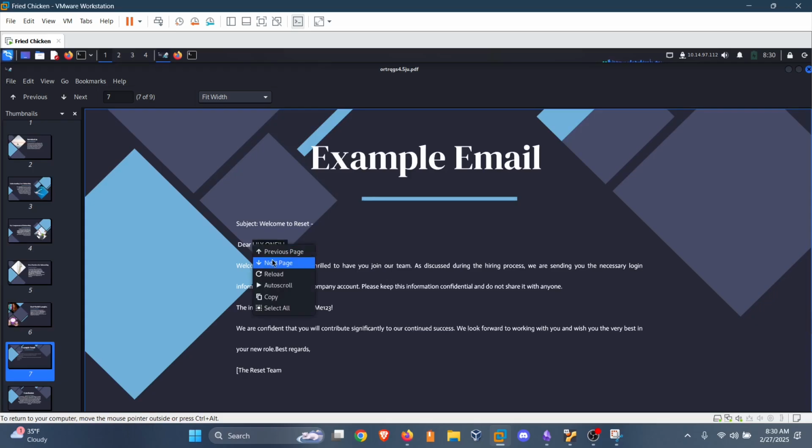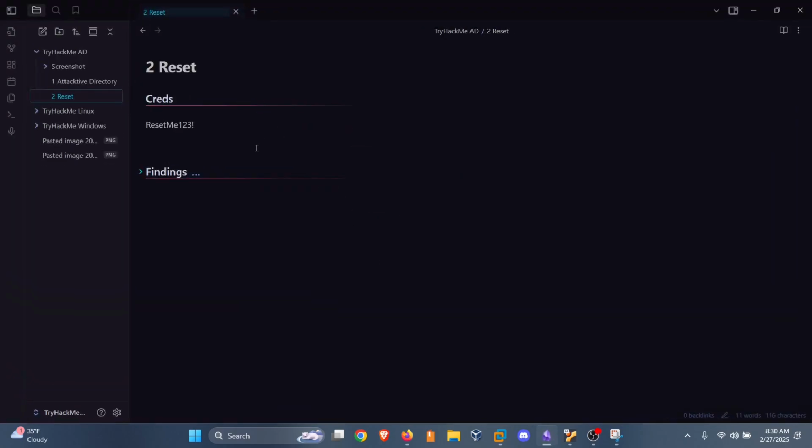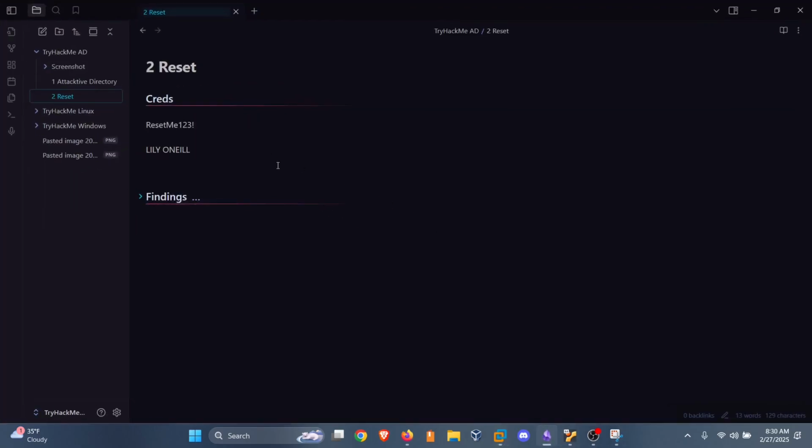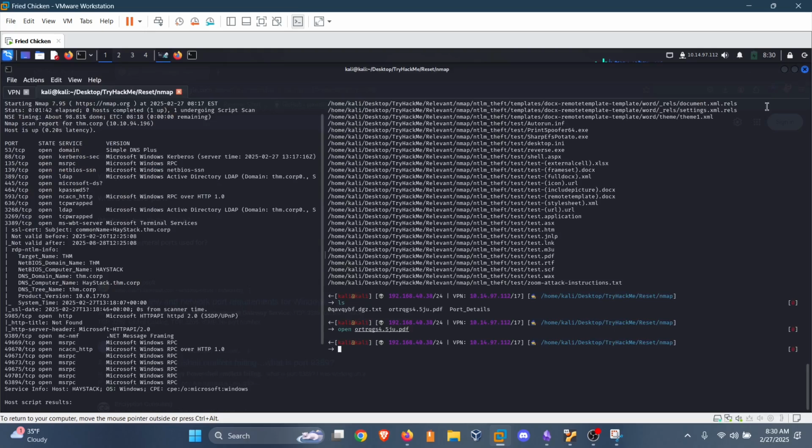So now we have a couple of options that we can do. Before using Username Anarchy with this, this might actually be the way in. And again, the initial password is this. So NTLM theft and this. This seems like it's probably going to work, but I do want to try NTLM theft because that's also a decent possibility. So what we're going to do right now is go to this directory over here.